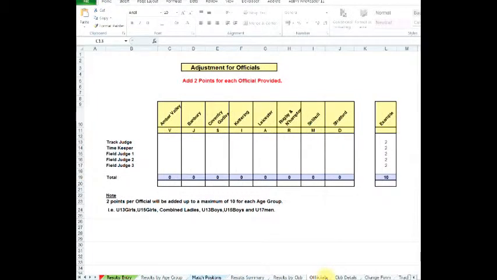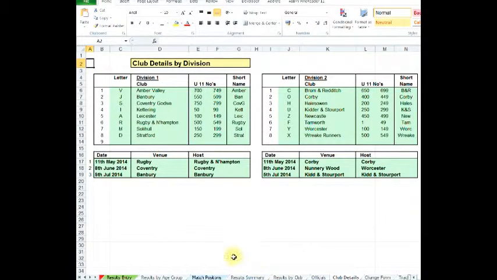The next spreadsheet is the club details. Click on that. This is where all the promotions and relegations at the beginning of the year are amended for each division, and also the dates of the meetings.